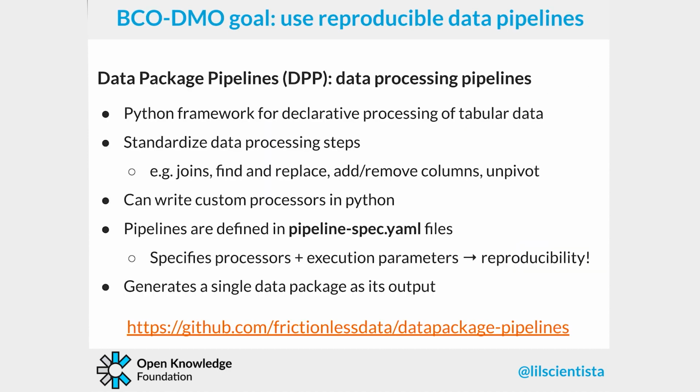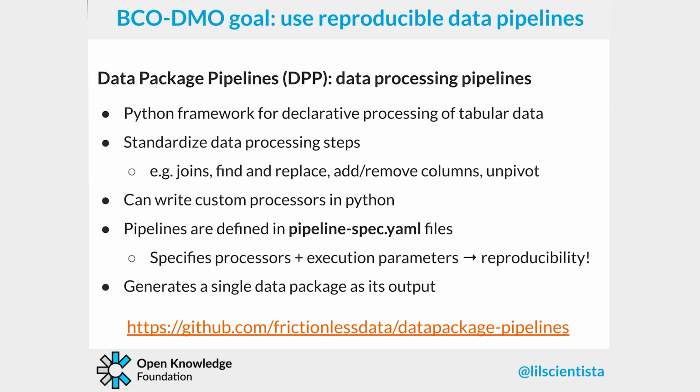So within BCO-DMO, the way that we went about this process was to create a new pipeline with their data managers, and we used the Frictionless data package pipelines to do this. And this is a Python framework that I've linked below. It's for declarative processing of tabular data. Innately, it has standardized data processing steps like joins and finds.